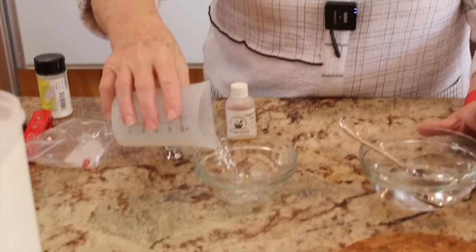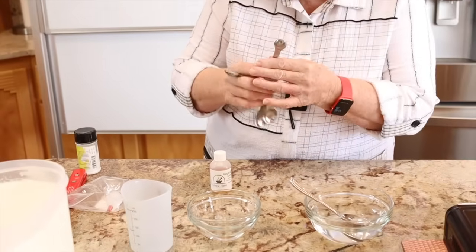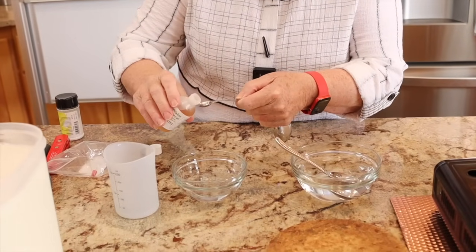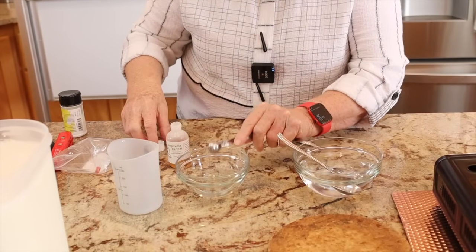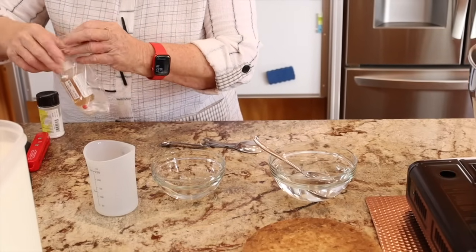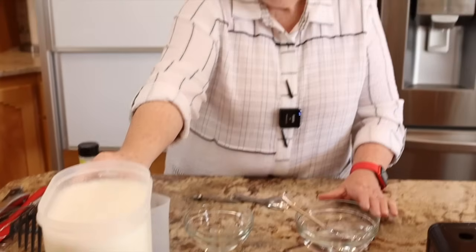So here's our water, and 1/4 of a teaspoon is right here. You can use either vegetable or animal rennet on this, or the dried. But make sure it's regular cheese-making rennet and not junket. And so that will dissipate throughout that water. We'll set that aside.